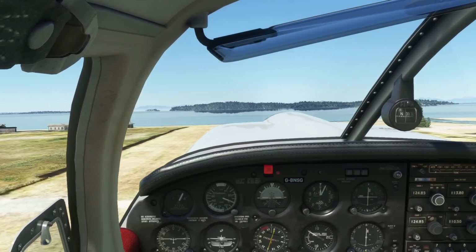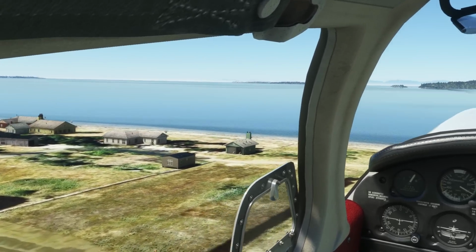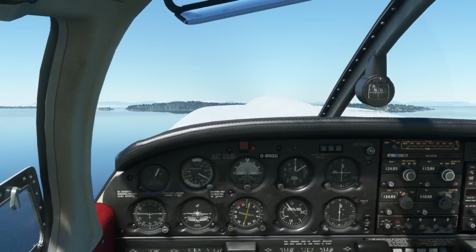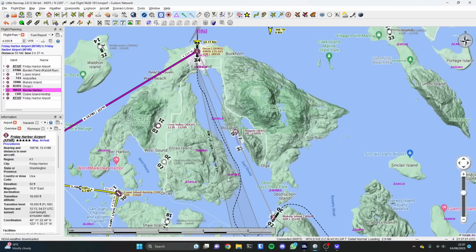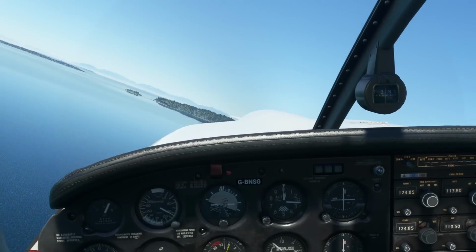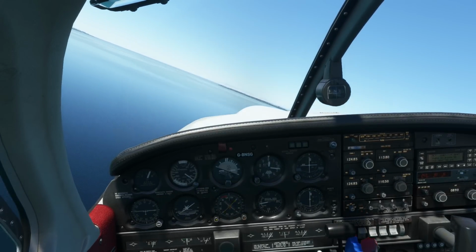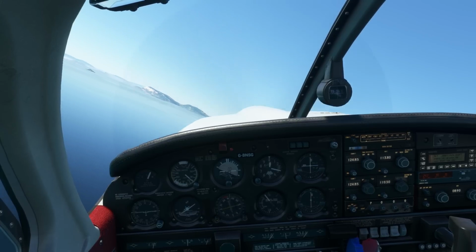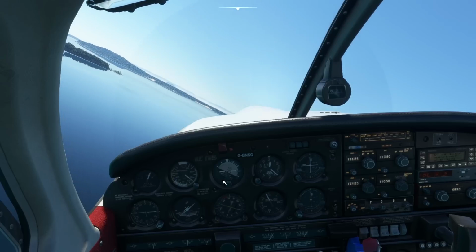Okay, gear up. And we want 222 degrees over to the next airfield. So let's turn head tracking off for a bit, see if it has any difference. So we want 222, which we're just coming round to. Look at that haze across the water.